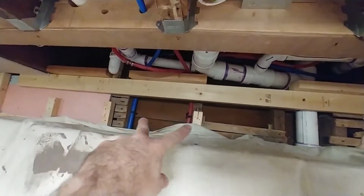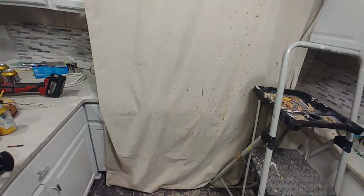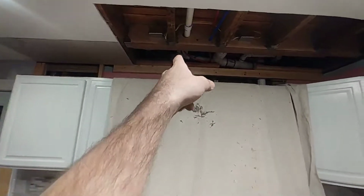Then we brought cold and hot water up through the wall bay behind the stove, which is back here. I did that because I could pull the stove away from the wall, and then I could cut a window into the drywall and have access to drilling through the sole plate of this wall into the basement to send those PEX tubes up until I saw them pop out up here. And then at the top of them, I put manifold ends on them. There they are. I don't know if you can see that in there.